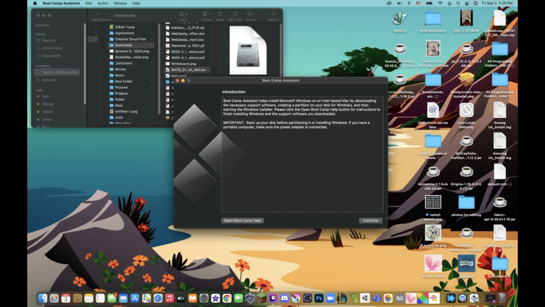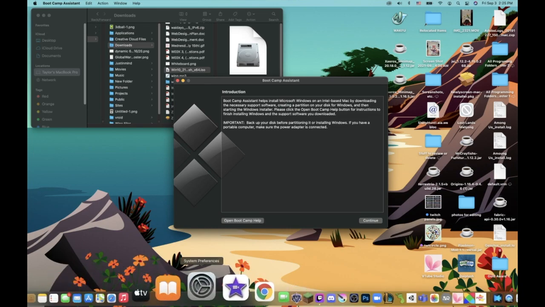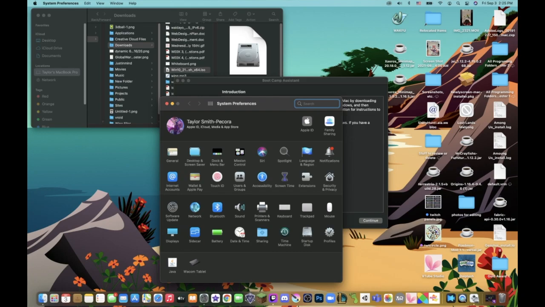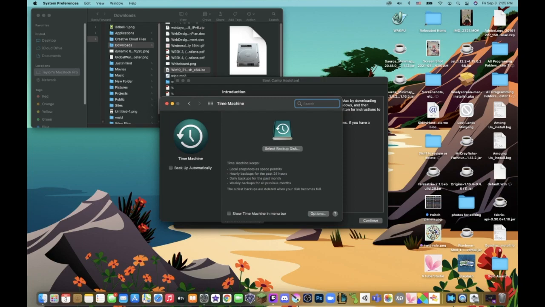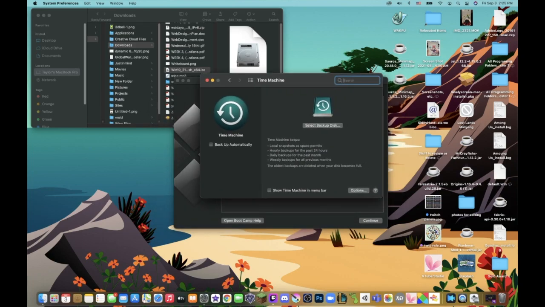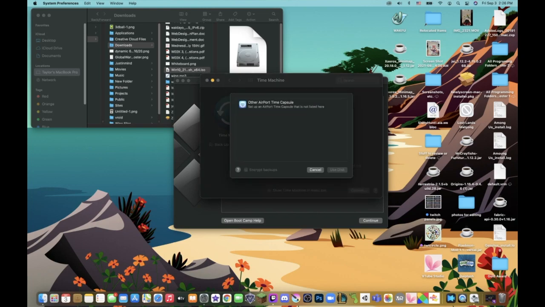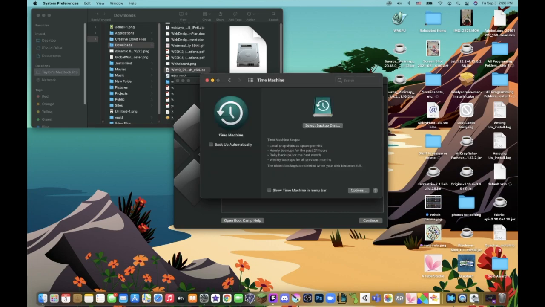It may be a little bit of a hindrance, but overall it's not going to cause any problems for me. But if you would like to, how you do it is you go into System Preferences, Time Machine, which is this icon right here, or you can just search up Time Machine, and you use Time Machine to back up your Mac. That's how you back up your Mac. And to do this, you need an external hard drive, I believe. So something like a hard drive.